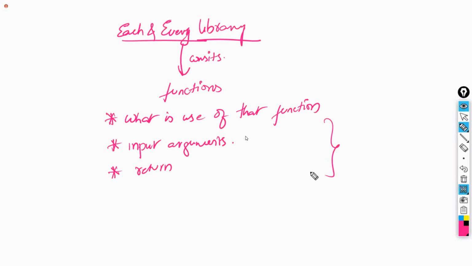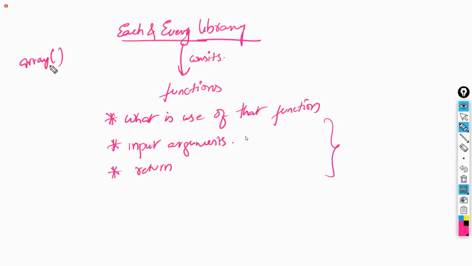Write that in your notes very clearly. 3. What is that particular function going to return? If you understand these three concepts for each and every function, it is completed.